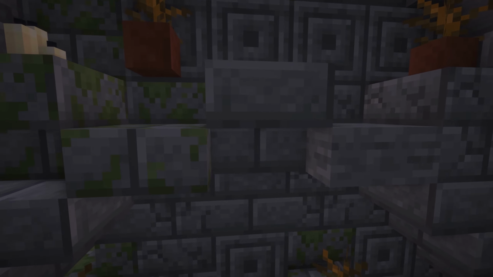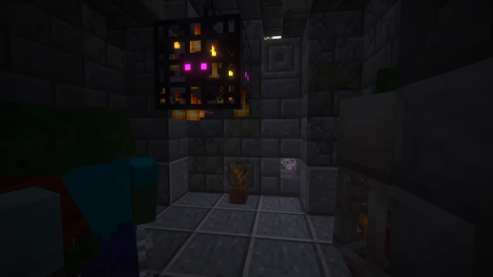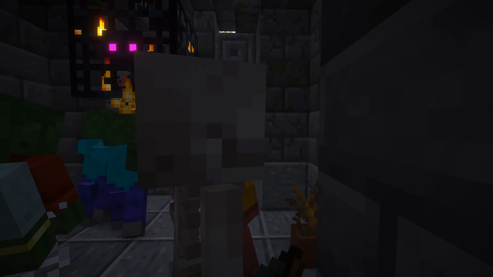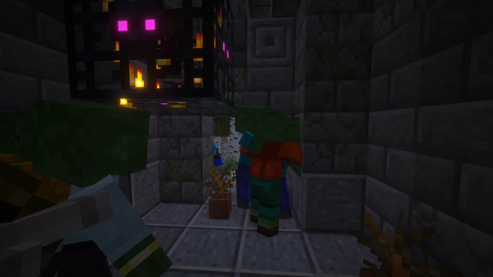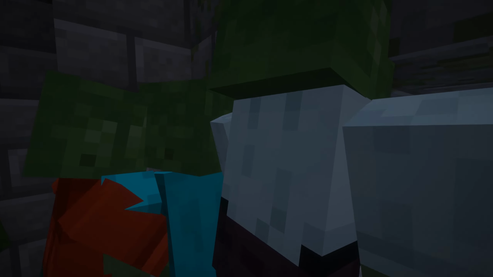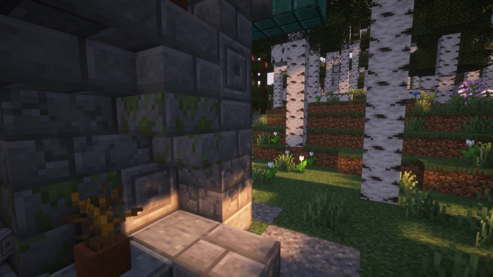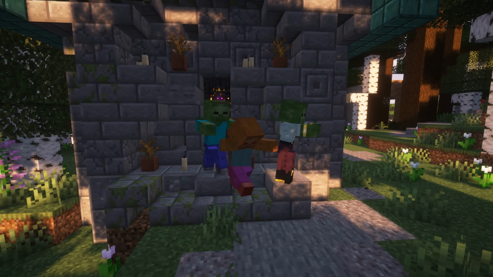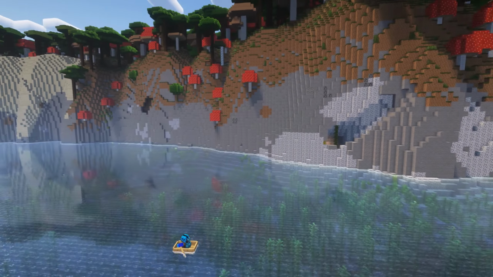We came across this kind of dungeon with a bunch of mobs inside. We noticed there was a spawner inside, and we decided to just break open through one of the walls, let out all the mobs, have them burn in the daylight, so we could safely loot the structure. We then separated again and continued looking for a village.